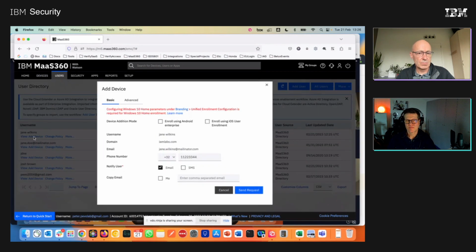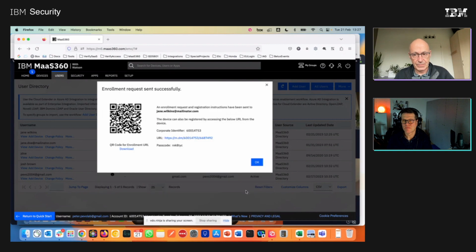Add device. So adding a device for an administration, and this is something that you can easily do during your trial, of course, is simply clicking add device, verify a number of things like phone number. You can notify the user that he has to self-enroll. This can be done through email or SMS. SMS in my case, it's not easy because there's no SIM in the phone. So I'm going to choose for email. And then I'm going to send a request. That's all I need to do. So in fact, then this screen is not actually used.